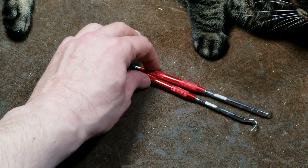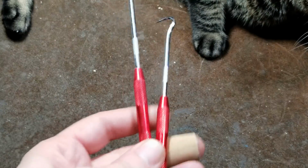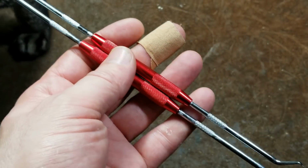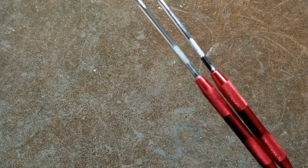Caddis Maximus here, this time with a review of the Harbor Freight Pittsburgh double-ended O-ring pick set. This pick set was in a different section of Harbor Freight than where the rest of their picks are normally held. These are item number 42159.